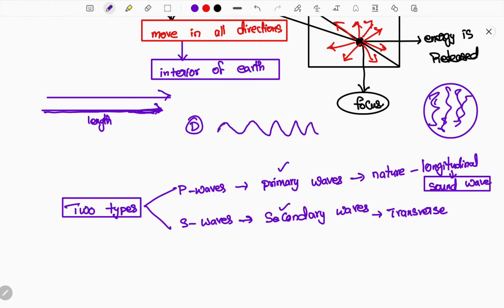But when an alcoholic drunkard travels, he is in a stage of trance, so he will be driving in a zigzag pattern. He falls and rises and falls and rises and turns, not in the same direction, he will be traveling in different directions. It will be a forward movement but with a whooping effect, like a zigzag. So this is called the transverse nature. So what is the transverse nature? When an alcoholic is in a trance, this is called a transverse nature.